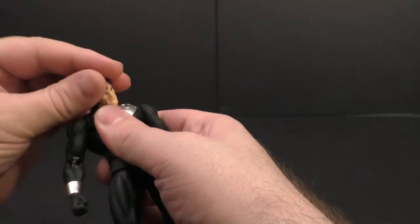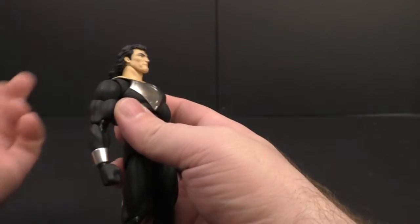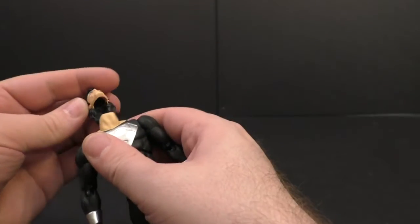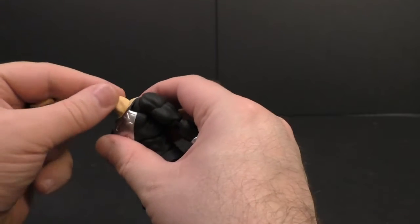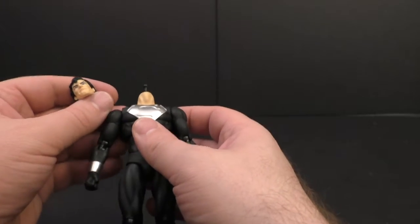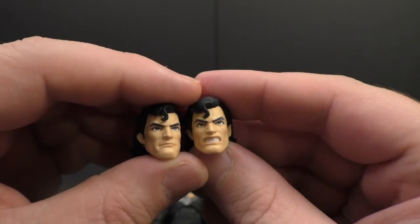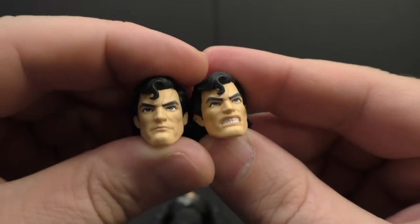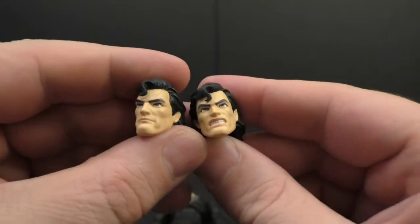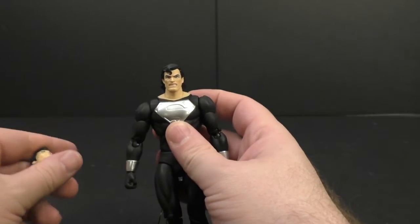Posability-wise, his head is on the double ball peg, from head to neck and neck into the torso. All the skin tones match, which is nice. Who was it that didn't do that? I think it was the Mafex Thor figure from Infinity War. Well, we've got his head off. He's got the stoic face, and he's got an angry face, so you have your choice of faces. Both are sculpted and painted really well. I like that. They did a really good job here. There you go.